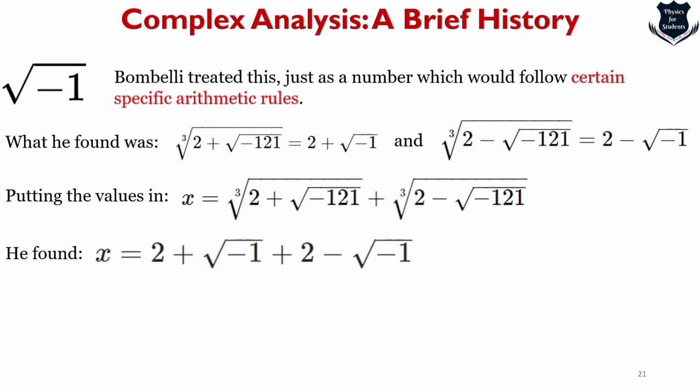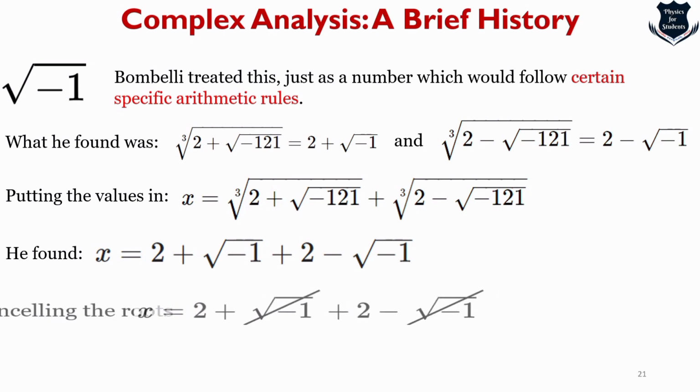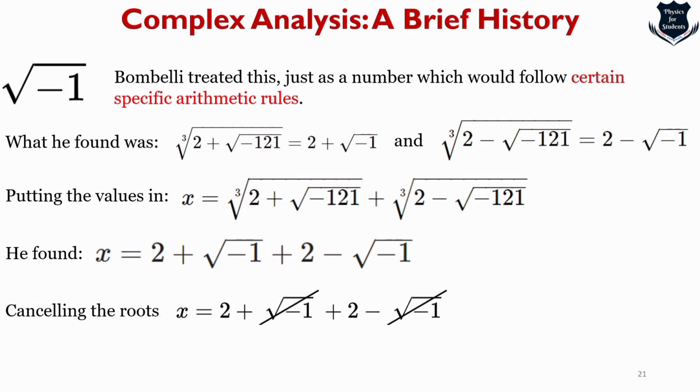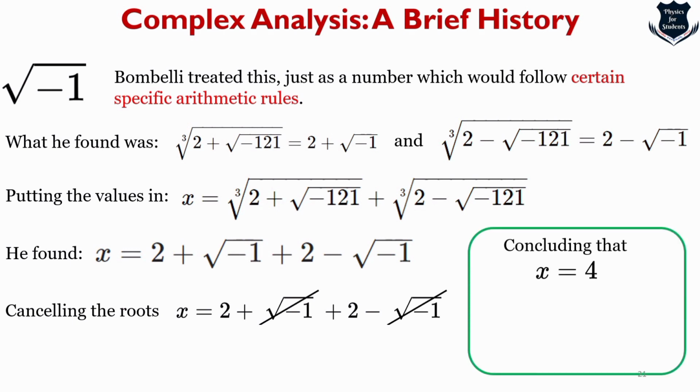And then he showed that the square root of negative numbers cancels out, as you can see here, and concluded that x equals 4 is actually the solution of x cubed equals 15x plus 4, which is obtained from Cardano's formula. The trick works only in a few cases. However, it helped mathematicians of that generation, and all of us, to understand imaginary numbers, and to take their cube roots and manipulate them when they appear alongside real numbers.